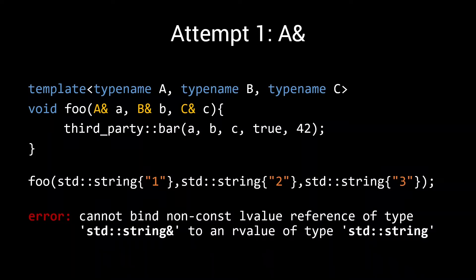So, in this case, the non-const l-value references are the big A, B, and C. Our inputs, the strings 1, 2, and 3 are temporaries. They do not have a name, and hence they are the r-values. And, as the error explains, we can't bind a non-const l-value reference to an r-value.